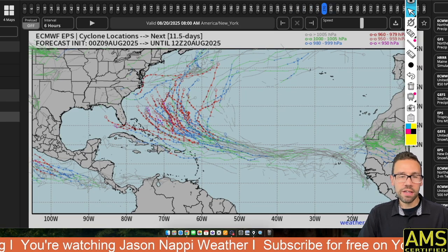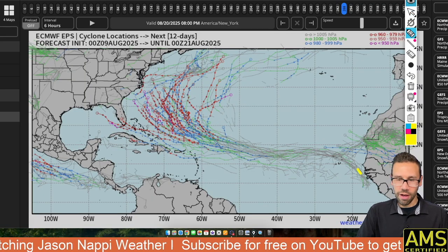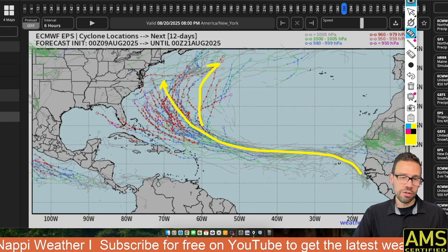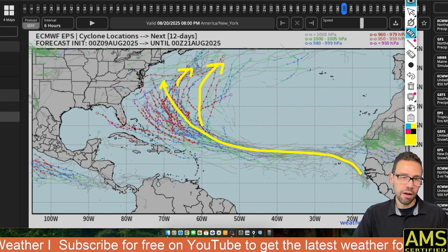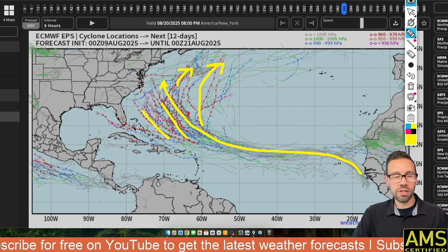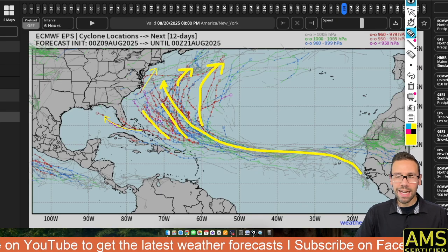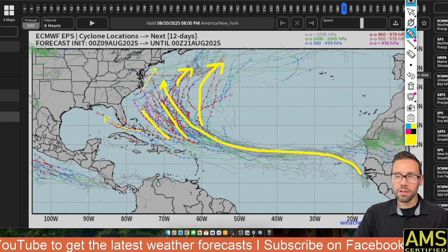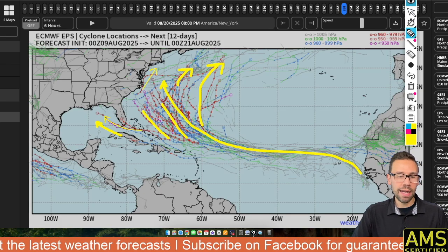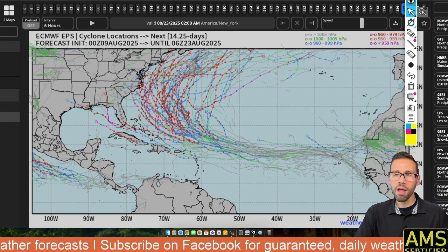Now 11 and three quarters, 12 days out — August 21st. You still have your track of the storm, and now you've got an east coast threat. Is this going to be a cluster that heads out to sea? Here's a little bit of a cluster right here that would miss probably Nova Scotia, or you've got all this clustering here towards the southeast. This puts obviously Carolina in play and then anything farther north. There are also a few ensemble members that do get into the Gulf. You can't at 12 days out certainly rule anything out — you definitely cannot rule out even the possibility that something gets into the Gulf. But right now that is a lower probability, and 12 days out I certainly wouldn't cancel anything out.